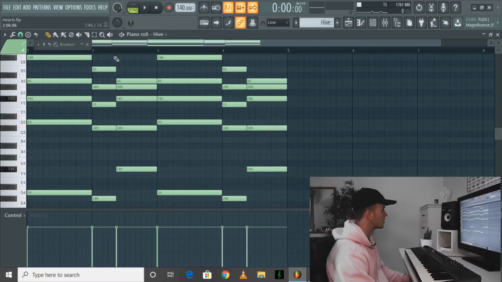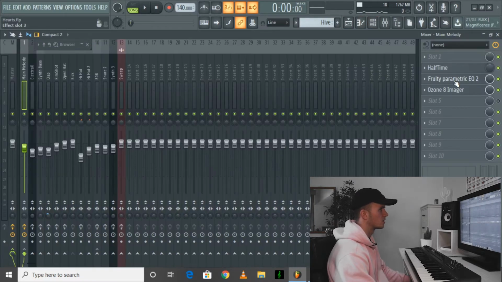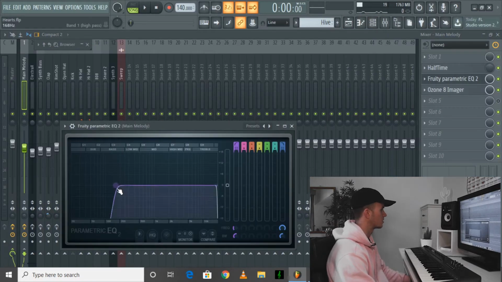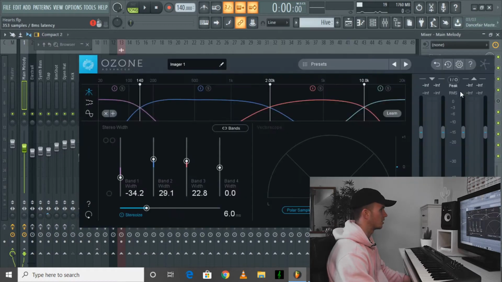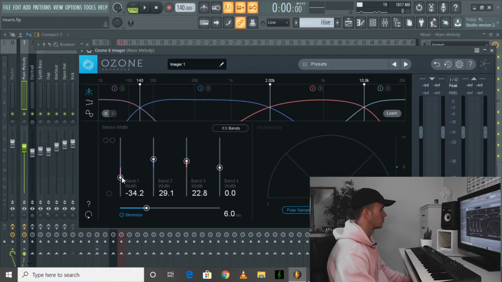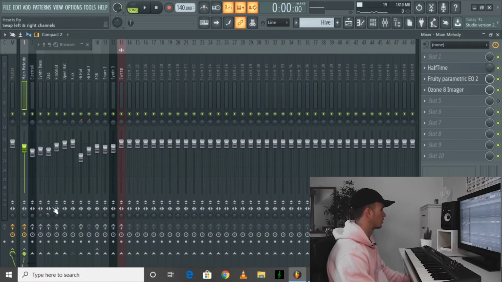And already you can hear it's a nice vibe, it's kind of catchy. Definitely some synth sounds that someone like Drake might use. And the only thing I did to the sound was add an EQ to take out some of the lows just past 100 hertz, and then use the imager to tighten up some of the lows, but then spread some of the low mids and the mids. If you don't have an imager plugin, you can just use the stereo separation here and just drag that to the left. And that was just to save some room for the 808s because I knew one was going in.